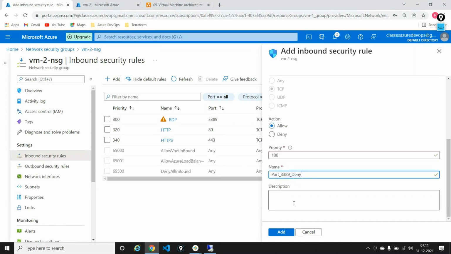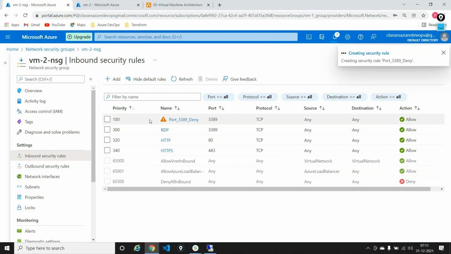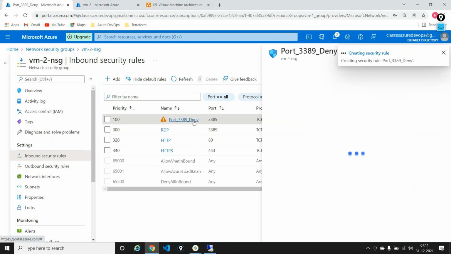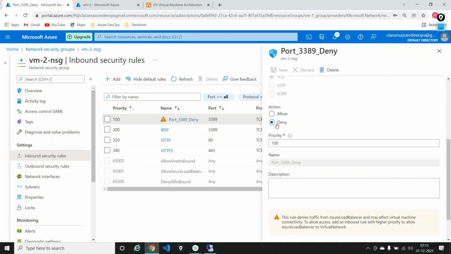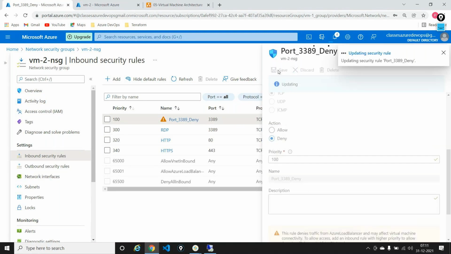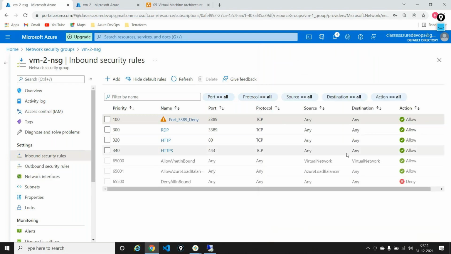I'm saying add. Sorry, I just allowed this. Let me go into it. I'll say deny. I'll say save. So it says rule is created and updated.